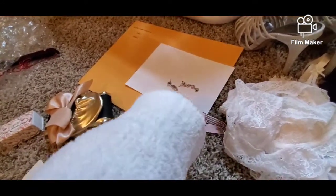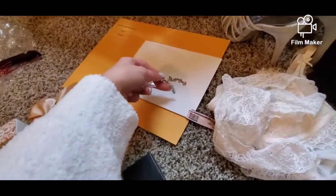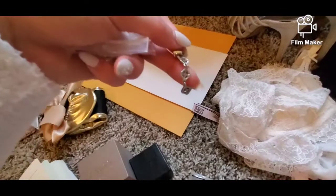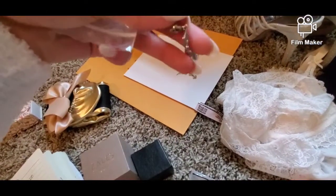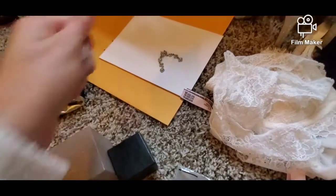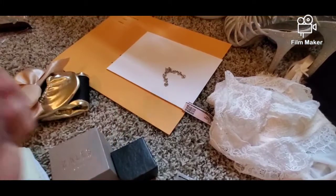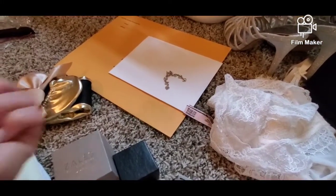And then this is a wedding invitation for the detail shots. It's inside my envelope. And then these are my wedding day earrings, if you can see those, if they'll turn around. Those are the earrings I'm wearing for my wedding day. That reminds me, I gotta get back and put them up here. What's in my hand is just extra beads and buttons for my dress. I'm not gonna show you all that because it is a part of my dress. It may not be a big deal, but I still don't want to show it.